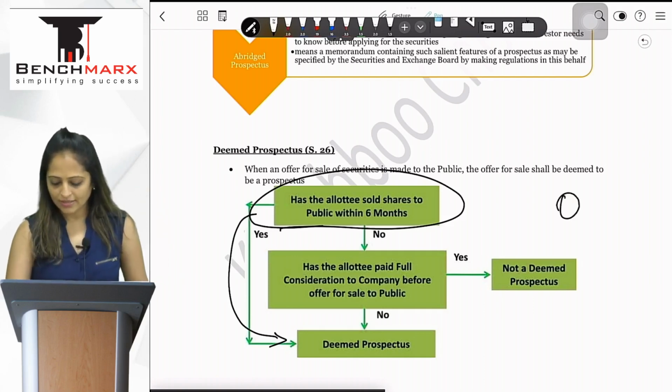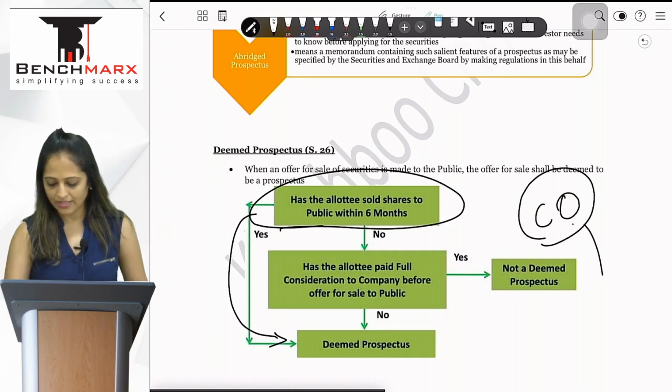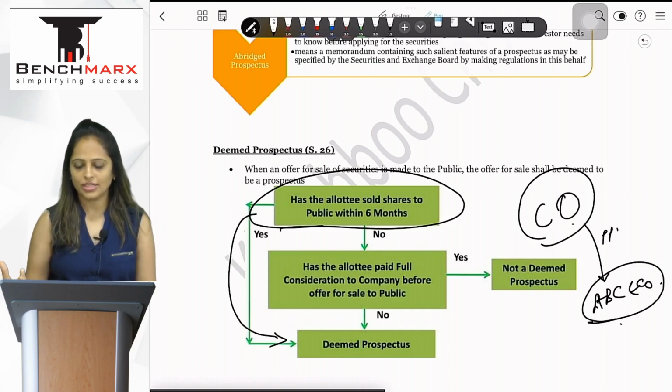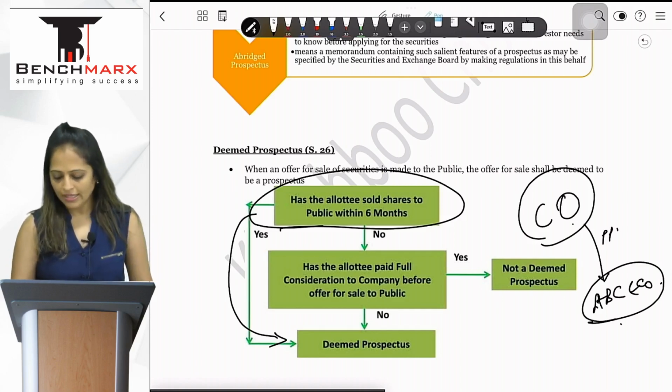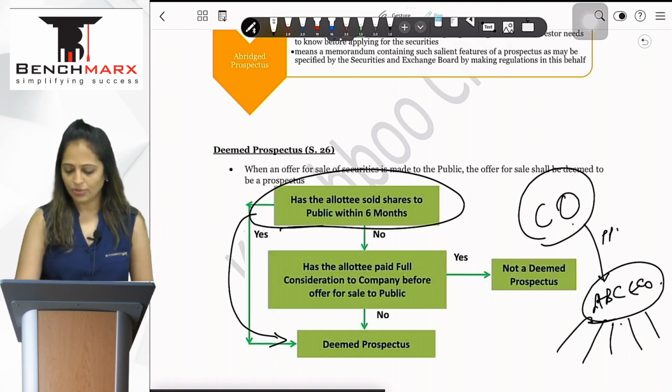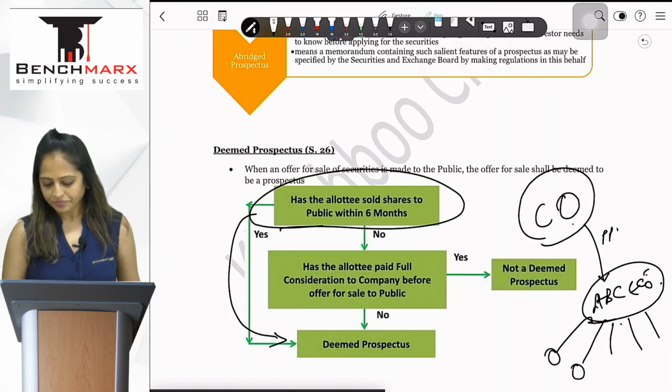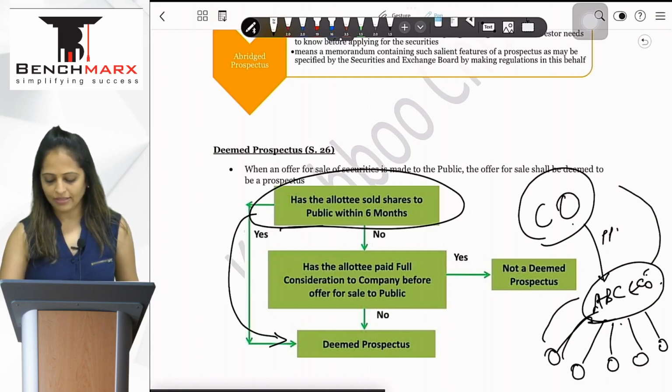So what happens is, this is the public company, it has given shares by way of private placement to ABC and company. Okay, and the only purpose why ABC and company is taking shares from you is that it wants to give them out to the public at large. Now what is happening here is that ABC and company doesn't really have the money that you require to raise from the public. So what it will do is hold the security for 6 months, it will not pay you for those securities, and then once it sells them to the public after 6 months, it will collect all the money from the public and then give the money to you.